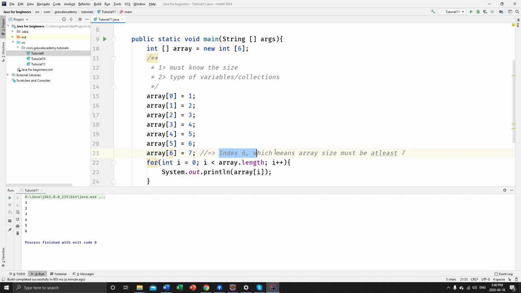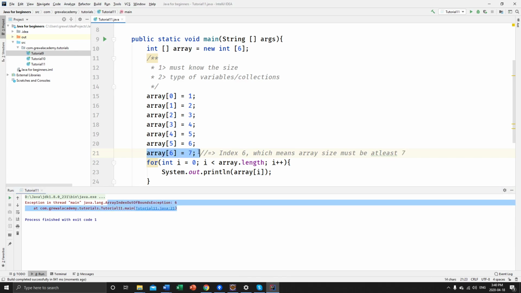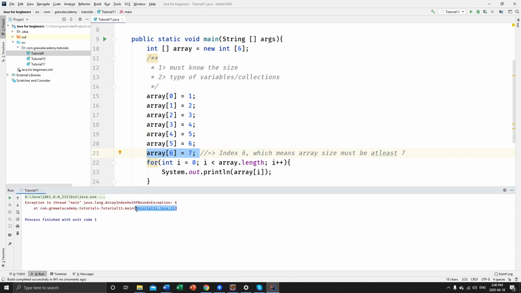If it's not, then it's going to complain about something. Let's see what happens. And look at this. At this line 21 here, it tells you exactly it's an array index out of bounds exception because you try to put in an index which does not exist for this array. But we can change that by modifying this size to at least 7 or more.